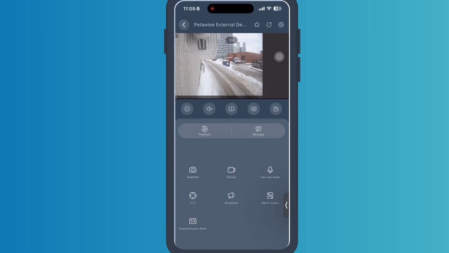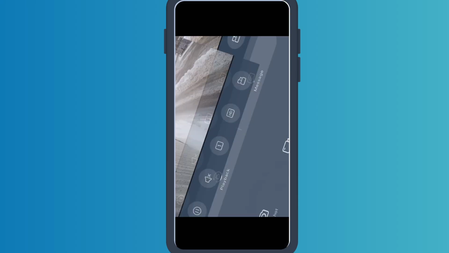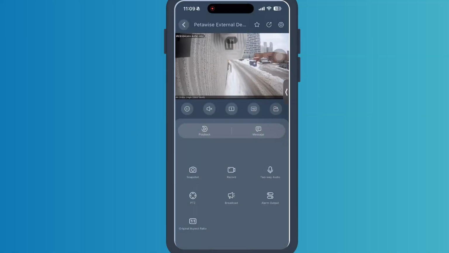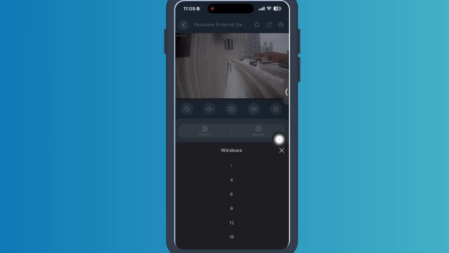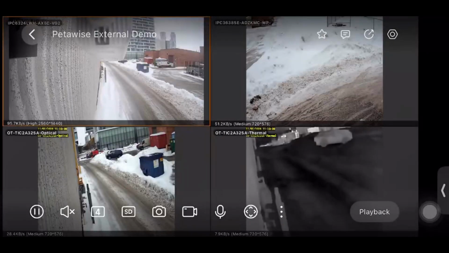You can swipe left or right to move between cameras, rotate your phone for a full screen view, and you can also have multi windows for viewing all the cameras on the device. For that, you just need to click on this button. It will open up your Windows section. In that section, you can select up to how many windows you want. For now, I will just do 4 windows so I can have all the live views of the cameras on my mobile phone screen. For a better view, you can just rotate your phone and you can see all four cameras at a time.